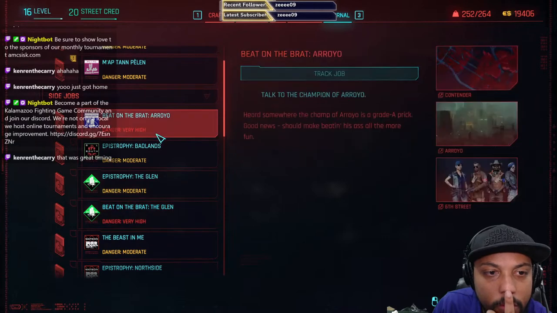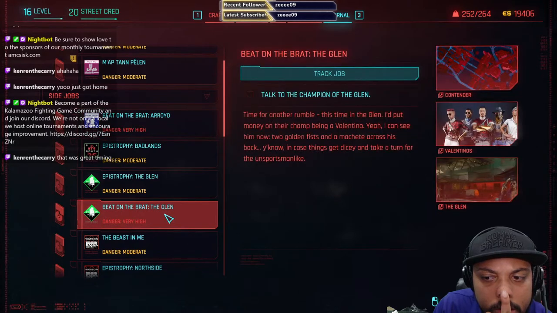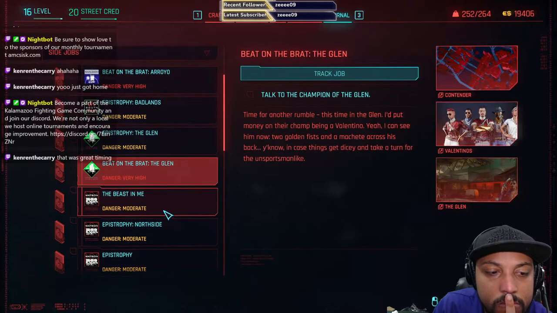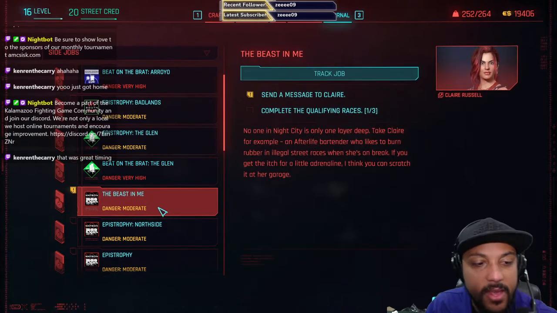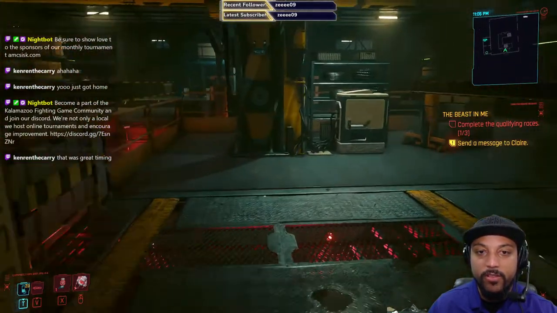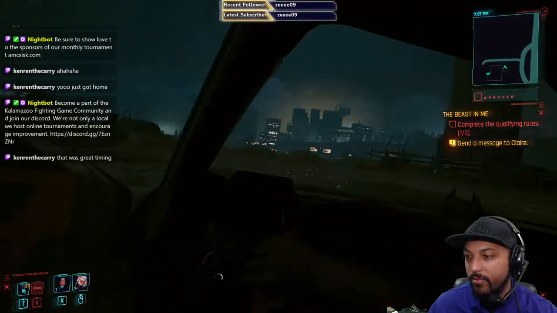Okay, so there's Arroyo, then there's Glenn, 6th Street, the Glenn, the Beast in me. Oh yeah, let's do some races, screw it, let's go get some races in. That's my favorite thing to do, when I finish that quest. Maybe I get like a good car out of it or something. Usually racing missions in games give you like a car or some sort of upgrade.